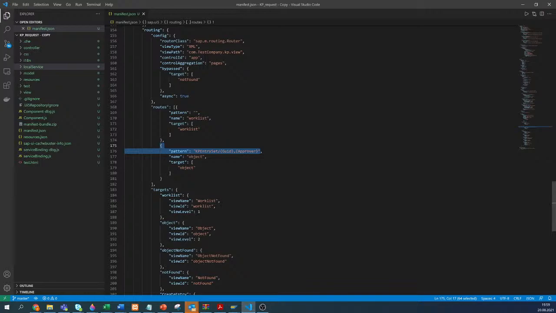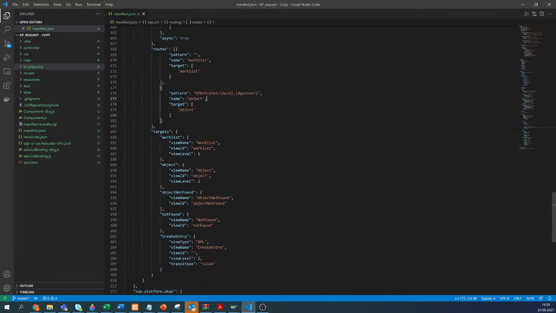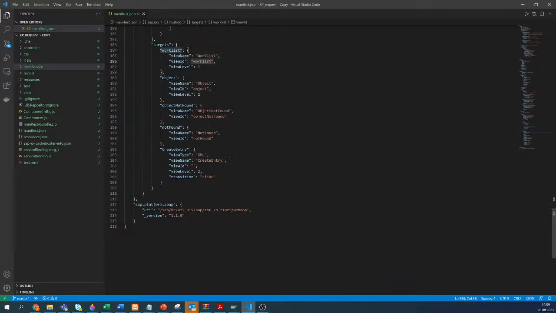So in this case, I provide a link to my UI5 application, I pass the pattern KP entry set, I pass the unique ID, and I also pass the ID of the approver, and then I will get the corresponding entry with these parameters provided. Yeah, also the targets are there, but simply the main definitions are placed here.